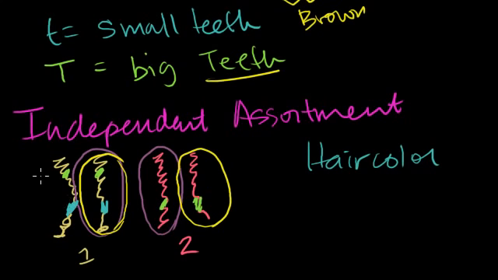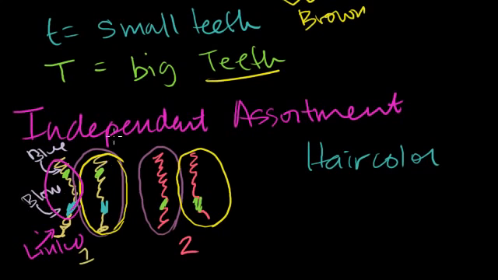In this situation, if someone gets, let's say this is blue eyes here, and this is blonde hair, then these are going to always travel together. You're not going to have these assort independently, and these are called linked traits. Let me highlight that. So those right there are linked traits. We'll talk more about linked traits, and especially sex-linked traits, in probably the next video or a few videos from now.